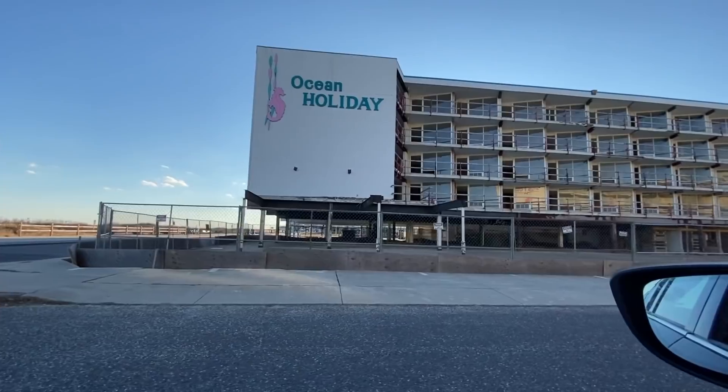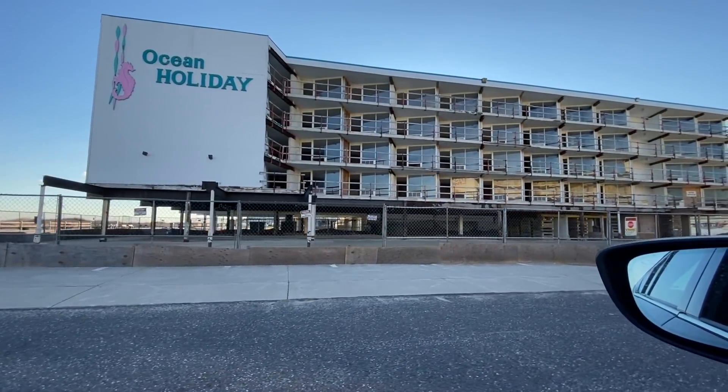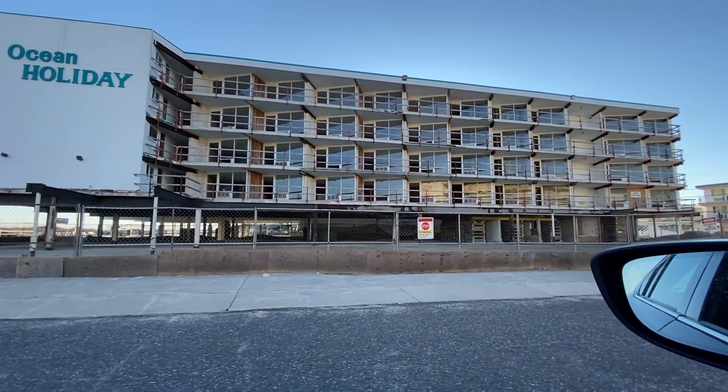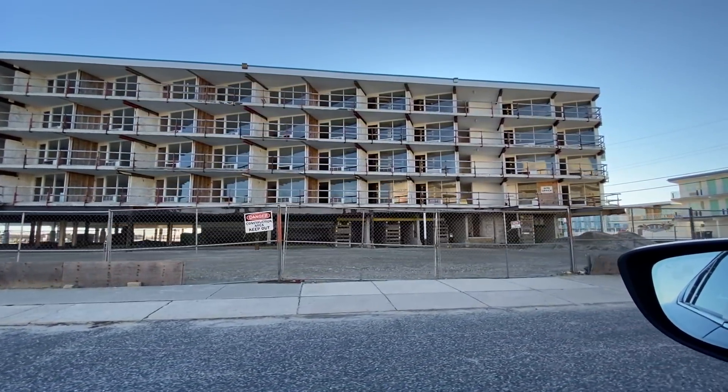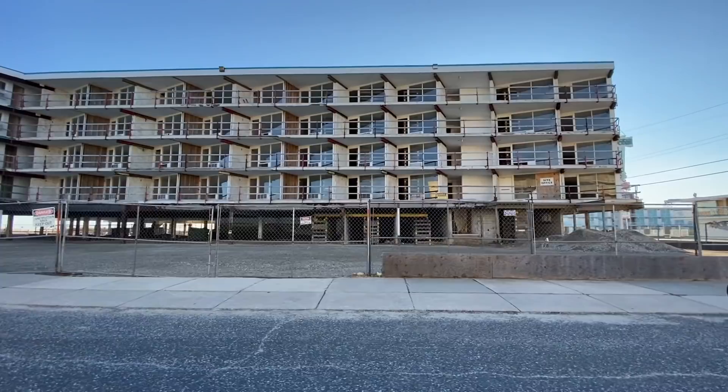We're back at the Ocean Holiday. I'm told in about a month and a half they'll be able to start this project again. I just saw the blueprints — I don't want to spoil anything — it's going to be amazing, that's all I can say. We're also passing by Sunrise Park, which we did a video on not too long ago. Since then not much has been done — they started laying down some of the rubber but that's really about it. When it's cold and snowy out you can't do too much.